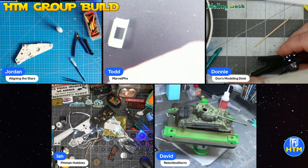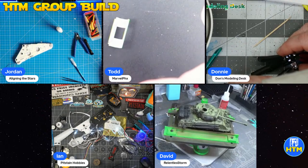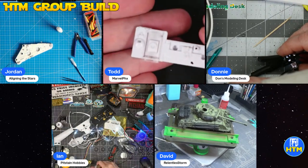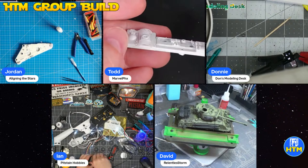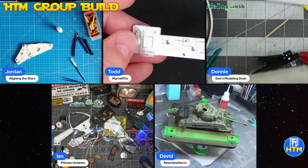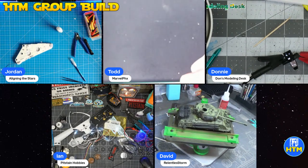Oof, my air pressure's up really high. Yeah, 20 PSI is plenty. That's what it looks like on there. There we go. Centers on that box. That's it. Get painted. No, use this part. There you go. There we go.